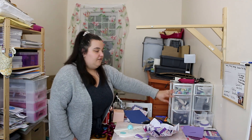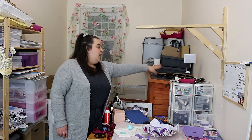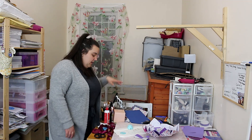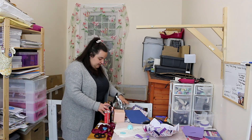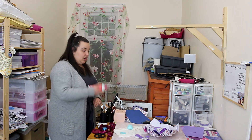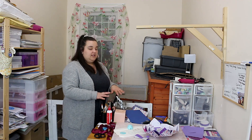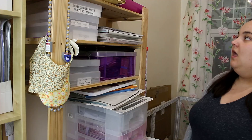On top of this I normally have my laptop so when I'm videoing I can see what I'm doing. I also have my heat gun plugged in with an extension cord at the back. On my desk I've got a pot for scissors, different pens, paint brushes, blending tools, and glue that doesn't fit in the drawer. I'm really looking to take as much of this off my desk as possible.